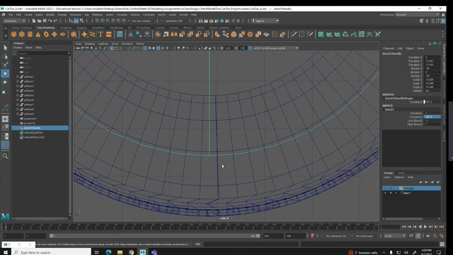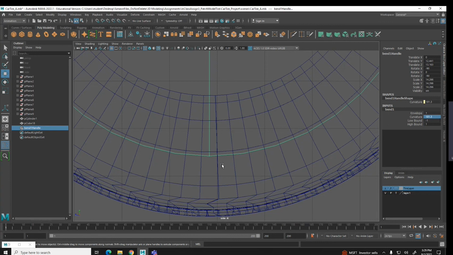All right, so actually, I can just hit 4 on the keyboard to show you my wireframe version here. You can see it's a little bit better that this double up is the seam where the two ends have now come together, or aligned together. So now I've got my bend deformer doing all the heavy lifting to get it into a circle.